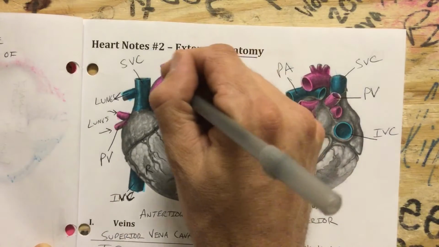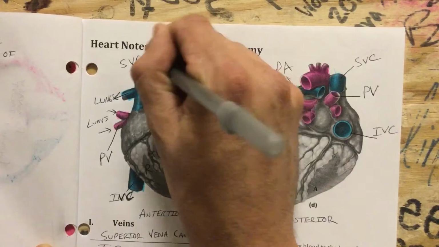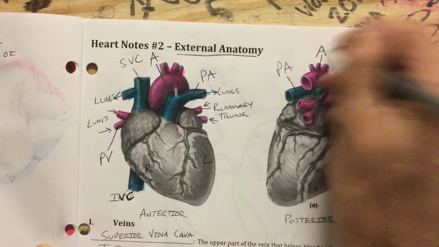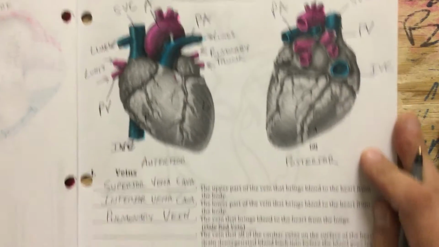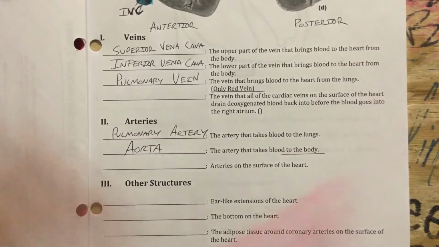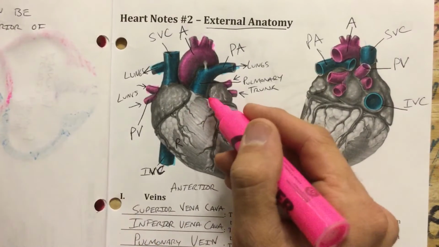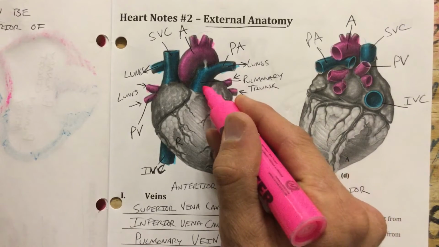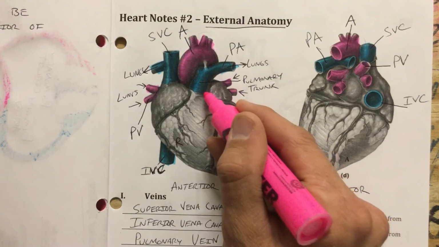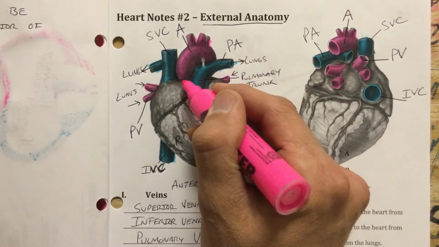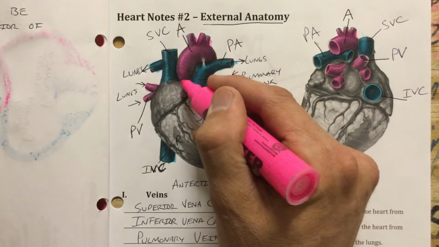And so this right here, I'll just put an A here, the big artery, the aorta. All right, now the last thing that I want to color is the right at the base of the aorta. So kind of like if you could nudge yourself in right there, you'd see these 2 arteries that come out of the aorta.